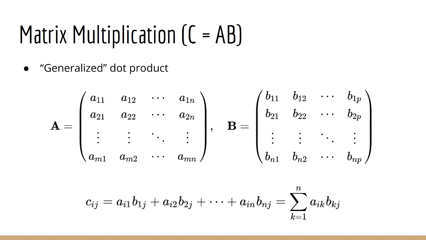Just like with the vector dot product, there are some limitations on the shapes of the matrices that you want to multiply. In particular, the number of columns in A must equal the number of rows in B. Another way of saying that is, the inner dimensions must match. If A has shape M by N and B has shape N by P, then the matrix multiplication of A and B will have shape M by P.